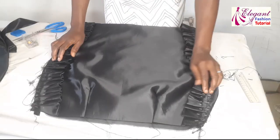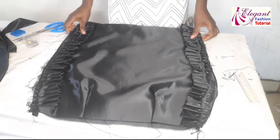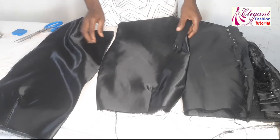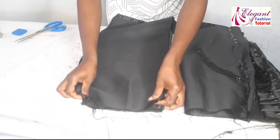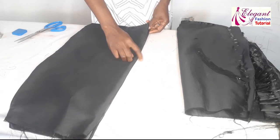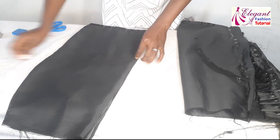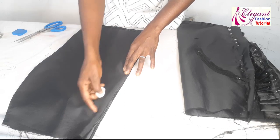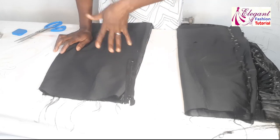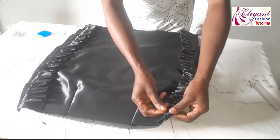I've pinned it on both sides. Now I'll go to my sewing machine and top stitch on the two sides. After top stitching, the next thing is to attach my zipper — I'll join the two sides of the back pieces together, and it will have a slit. I'll mark seven inches, then use one inch to close it up, then attach the zipper. Now I'll top stitch the two sides and remove all the pins.